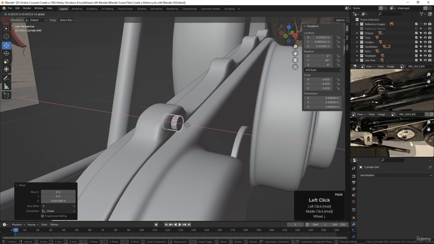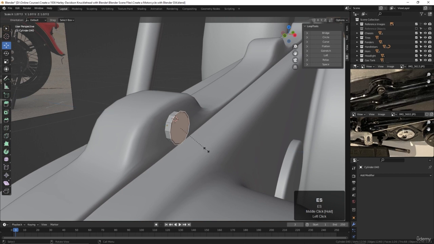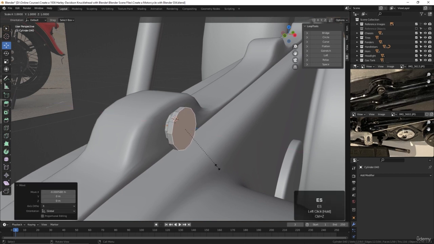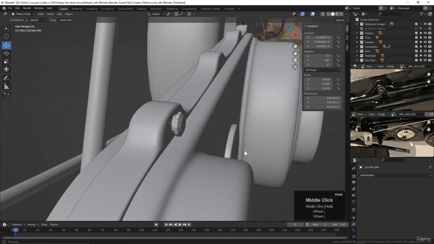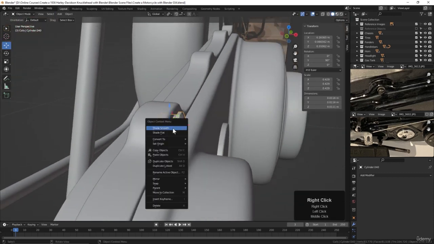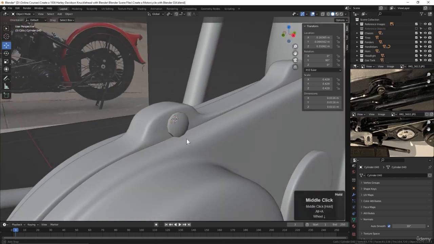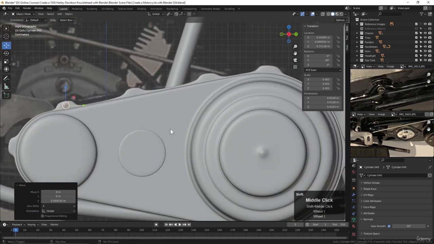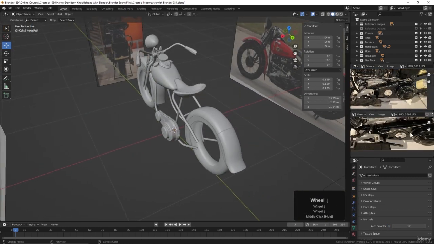And maybe we could actually take this and press E S, E X, E S, and kind of bring that out just a bit like that. So we get a little bit of a ridge on the back there. And if we smooth it, and if we take a look and turn on the auto smooth here, let's try that. All right, so now let's just press Shift D and duplicate and put these in here. Yeah, I think that'll work pretty well.